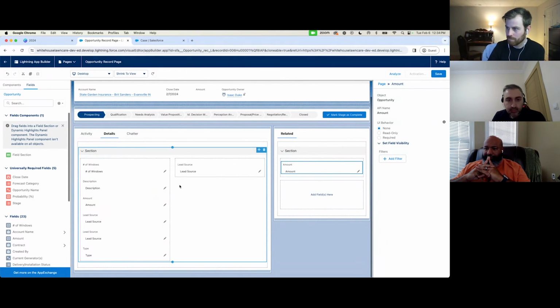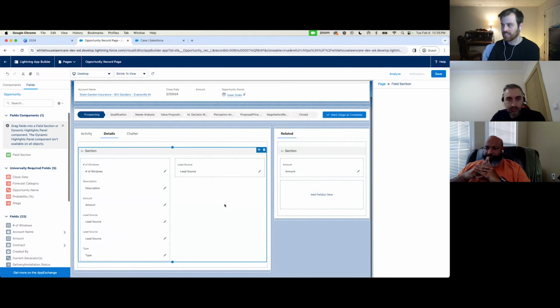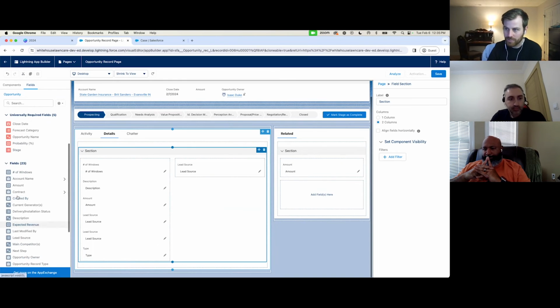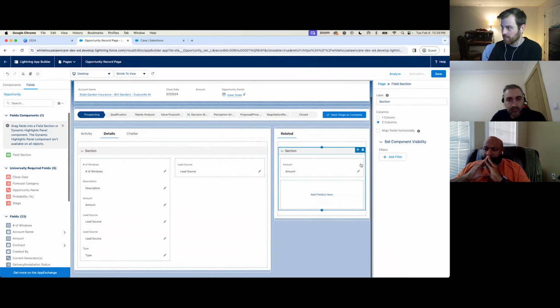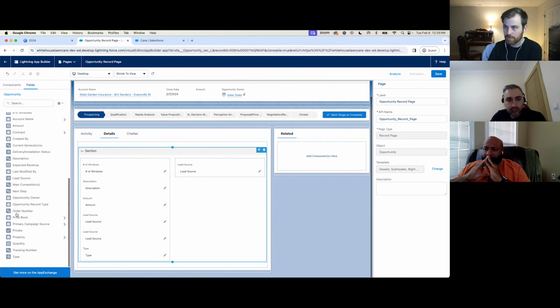But to answer the question, yes, Lightning Record Pages can basically do everything that a page layout can, and it's more dynamic. As we've talked about, you have all the components. You can organize it in different ways. So this is the way of the future. Okay, so we have dynamic fields, which we've talked about now, and then we have dynamic visibility. Let's get rid of this section here and pull the related lists back on.